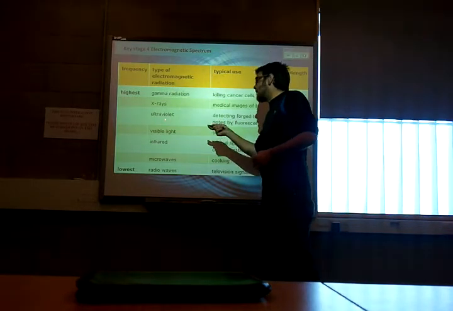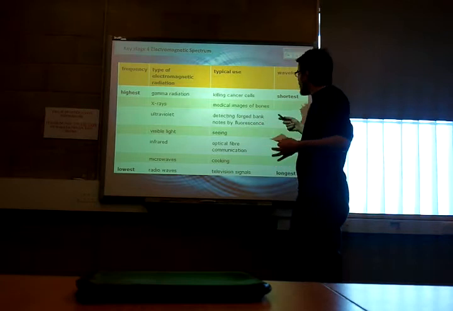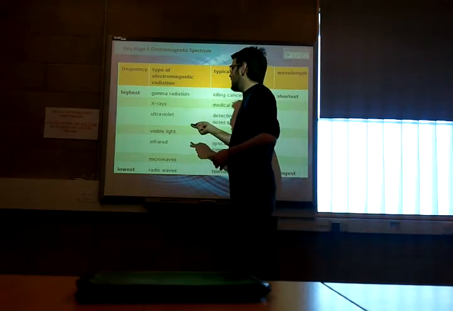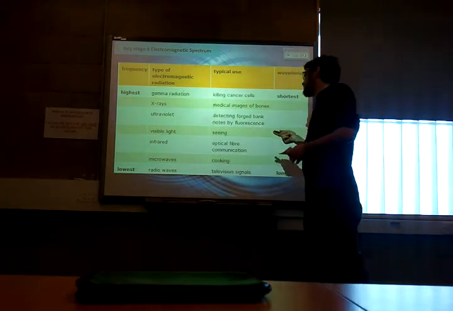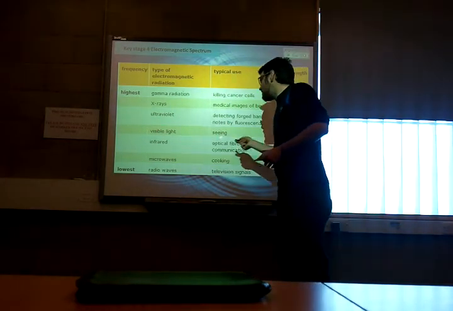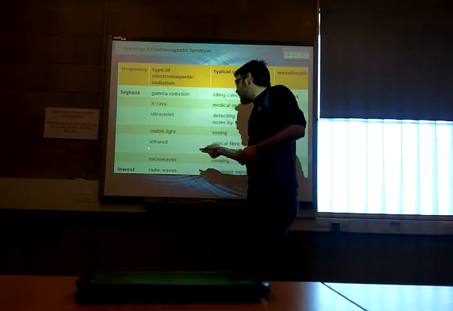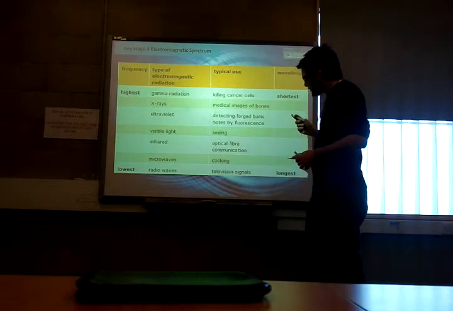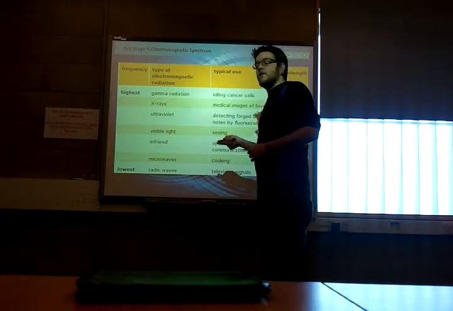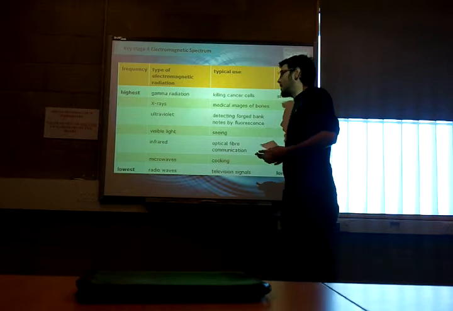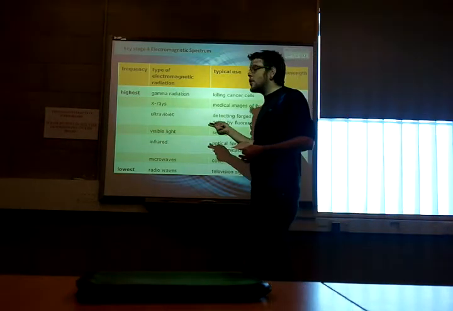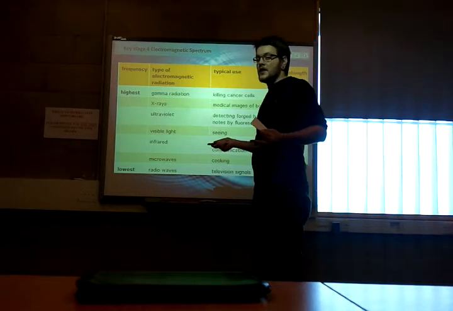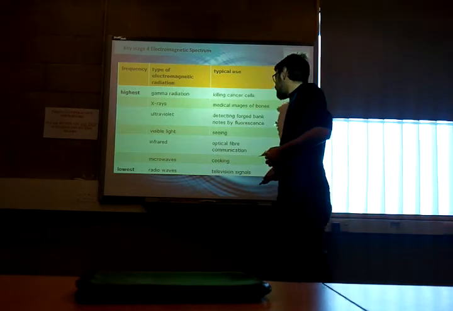Then we come down to the shorter side of visible light, or going above visible light, our ultraviolet light. Then we get to our visible light section, and then our infrareds, microwaves, and radio waves. Infrared radiation can come from heat sources, and from the sun. Ultraviolet also comes from the sun. And microwaves, we know, are in your microwaves, surprisingly enough, which is why they're called microwaves.